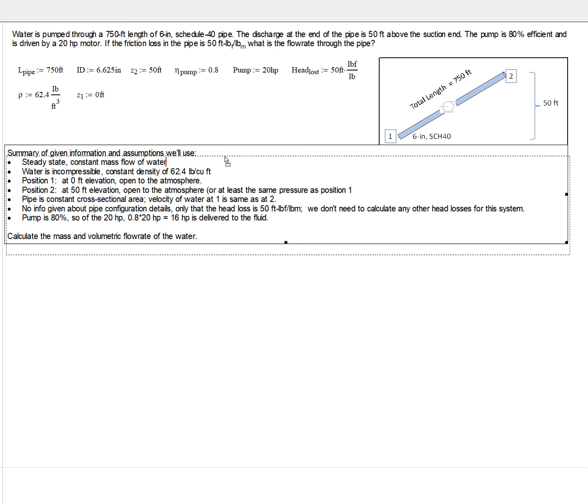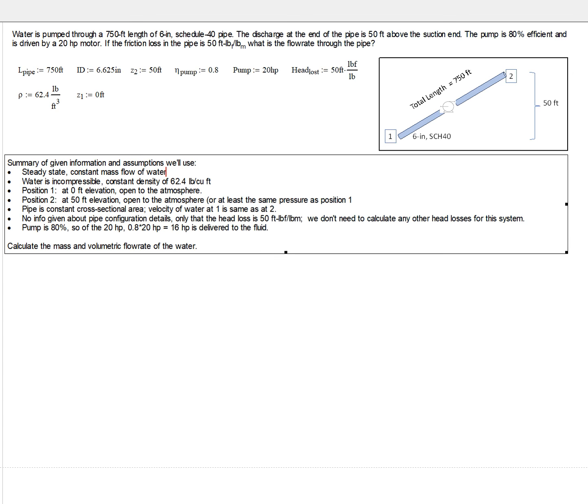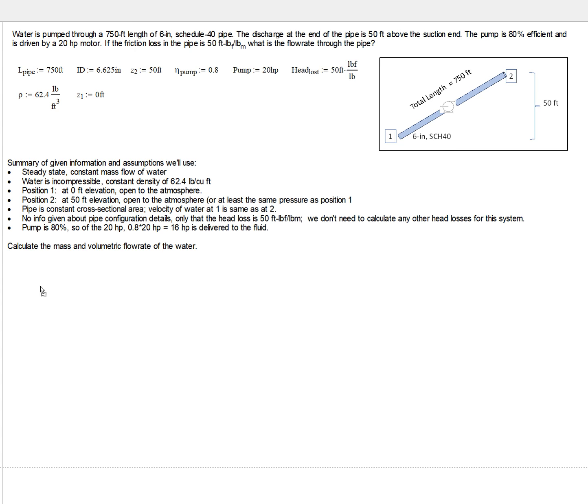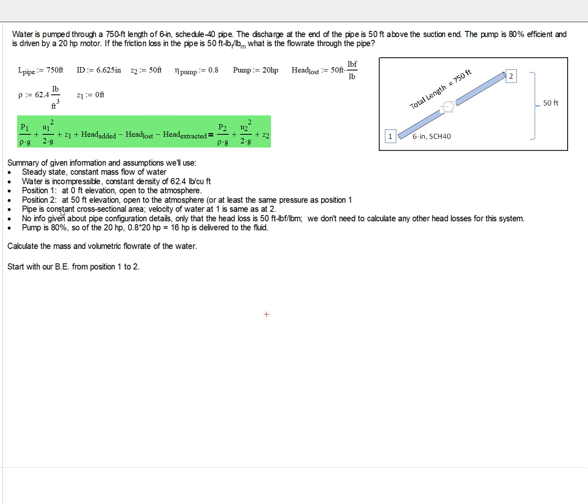So if we start to assemble our information, we are asked to solve for the flow rate. How do we do that? Well, I like to start with the Bernoulli equation, and I'm going to bring over the full Bernoulli equation. I like working with this and then starting to step through my system and step through each of these terms and figure out how we can simplify things.